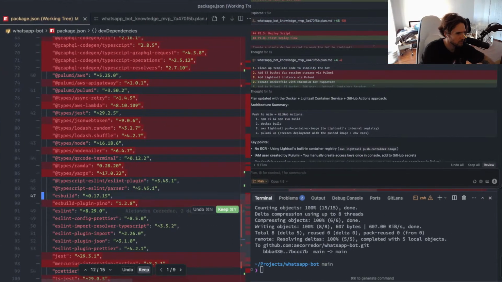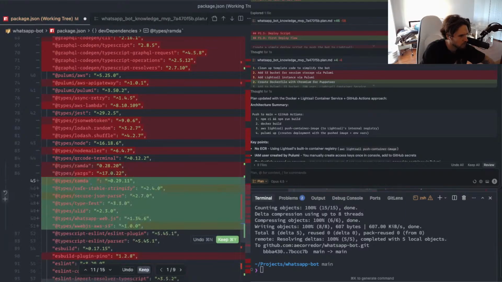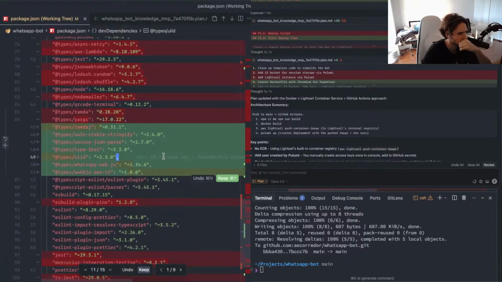I think they usually keep it to the same version now. 0.31.1. Taking screenshots. Stay still. Stringify, secure JSON parse. Typefast will keep.